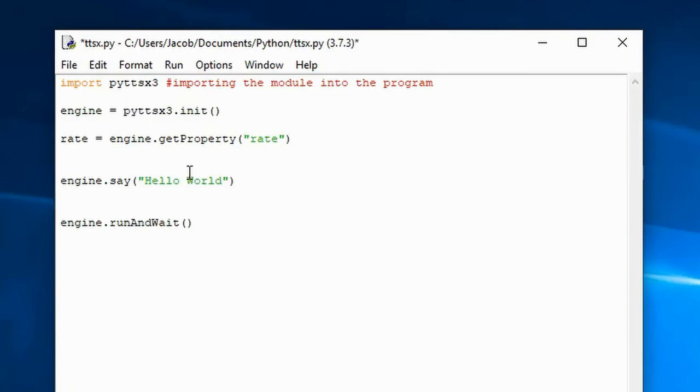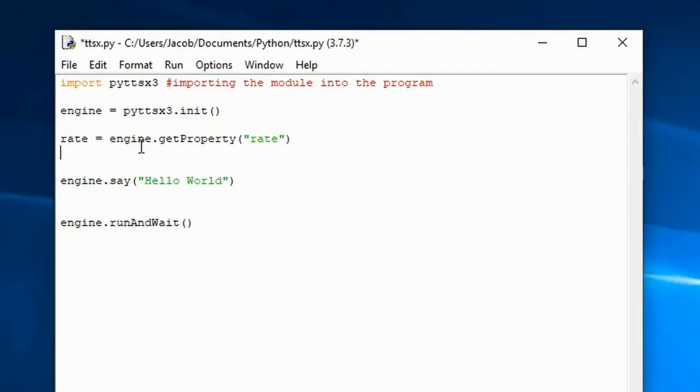This is basically the computer loading the getProperty function of engine, which is of course the getProperty function of pyttsx3.init, and we're putting that into the rate variable. That's because the program is then going to use the rate variable as kind of a framework, as it were.